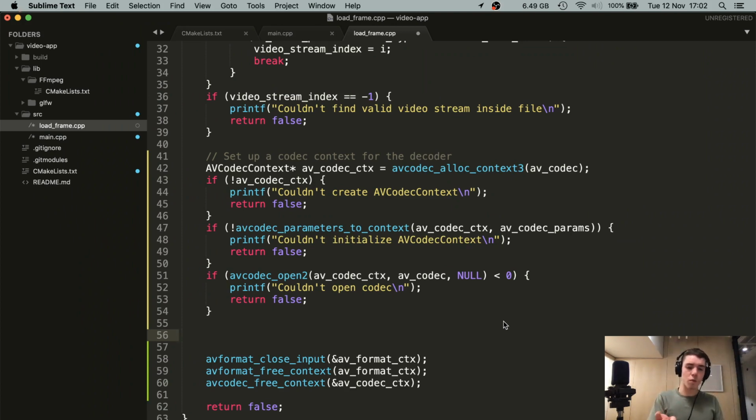So when you read in a packet from a video file, it might be a packet for the audio, it might be a packet for the video, it might be some kind of data packet or something else. When you're looking for the next frame in a video file, you're going to be looking for packets until one of them is a video packet, and then you're going to decode that packet to figure out if there's any frame data in there. And for one packet, there may be multiple frames stored inside it, I believe.